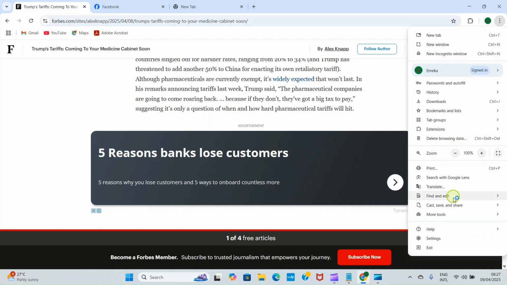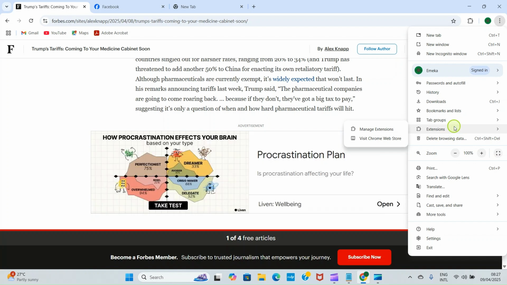Okay, so on this page, you can see settings. If you want to access the settings of your browser, you can click on this. It will take you to a new page showing you a lot of sections of settings, but we are not going to get deeper into this as this is just for beginners and seniors. All right, so that's by the way. And you can click on extensions to install or manage extensions on your browser. Extensions are pieces of software that can help you to do more.